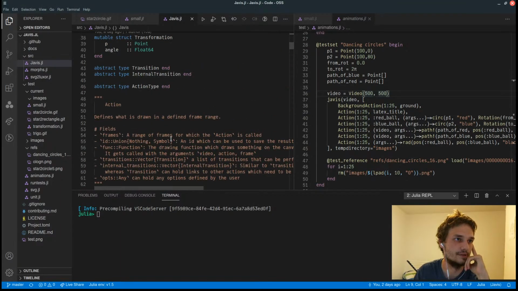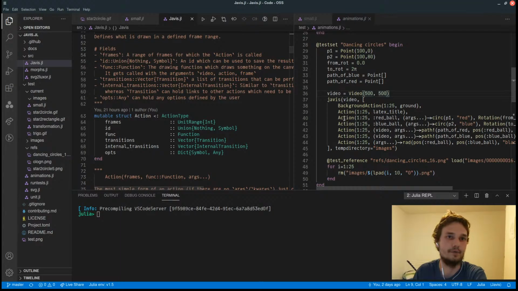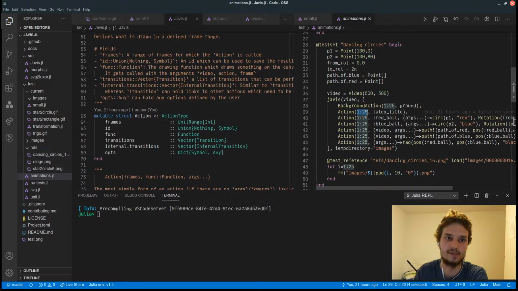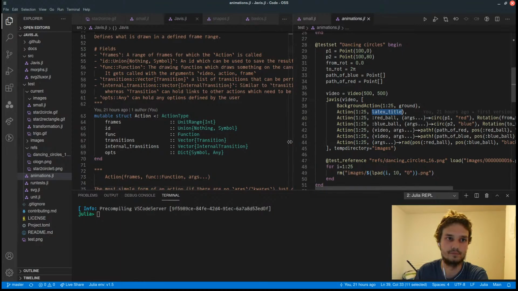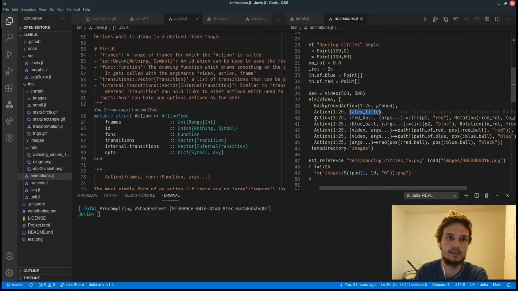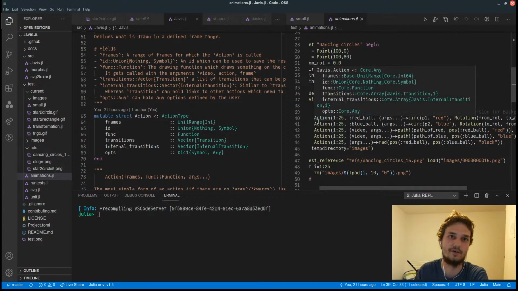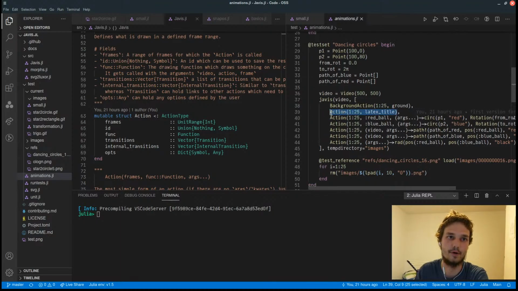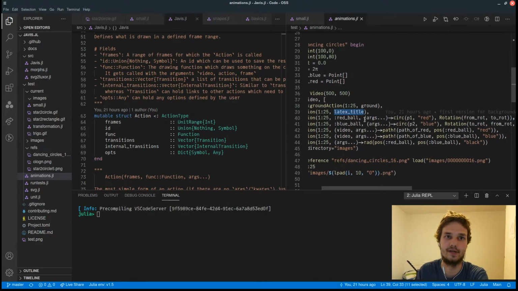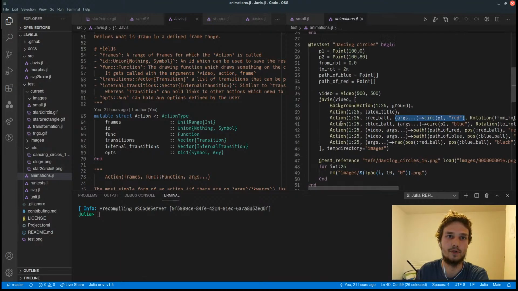Actually, I wanted to go to the action object first, which is like this one here, where we define the number of frames this action is being drawn, and then which function is called. They can have different complexities. So this is the most basic one. Then they can also have an ID, and instead of the name of the function, you can have an inline function.